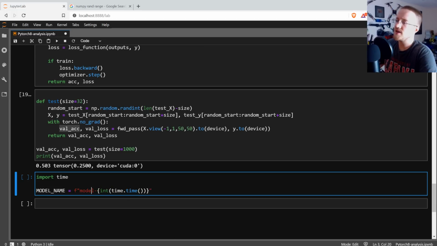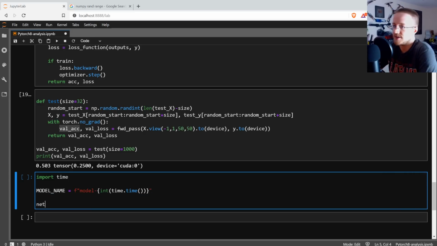No matter what I name the model, I've always appended time.time to my model names, because eventually you're going to change something and forget to change your model name, and then whether you're using TensorBoard or what we're doing here, your data is going to run over each other because you're using the same name, and you're really going to kick yourself. Whereas if you just do this every time you run or make a new model, it's going to have a new time. So you're welcome. That will save you. It has saved me so many times.